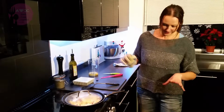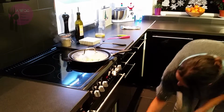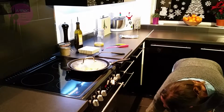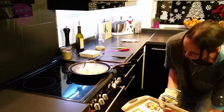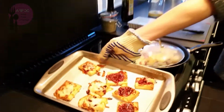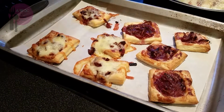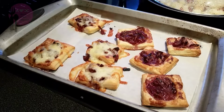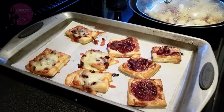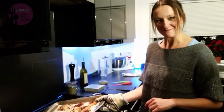Okay, so our little vol-au-vents are done with the caramelised onions. So here they are, little beauties. All you have to do, just let them cool down a little bit, and of course serve it to your guests on the plate with anything else. I've done some with the cheese and some without, depends what people prefer. Again, you do what you think your guests will prefer. And here they are. Hope you like them.